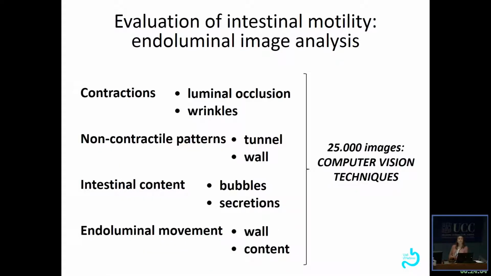So we had all these patterns or features that we thought we would like to measure, but as you probably know, an average capsule endoscopy video has about 3 hours, and if we have 2 images per second, we had about 25,000 images per patient. It was impossible to measure all these manually or visually. So we went to a group of engineers, also working in Barcelona, who are specialized in computer vision techniques.